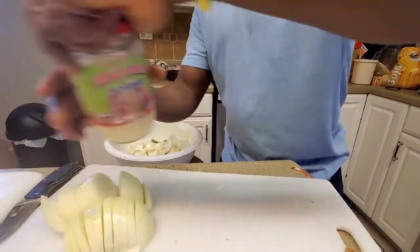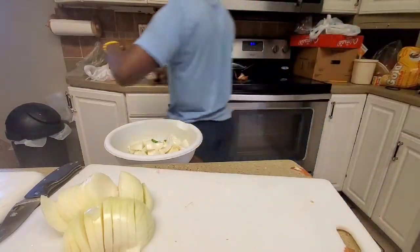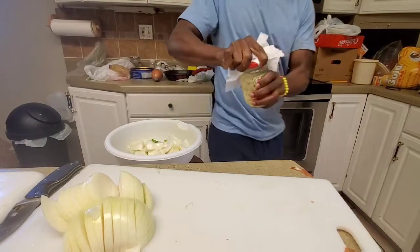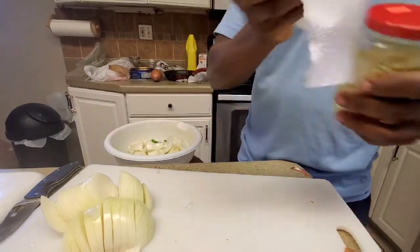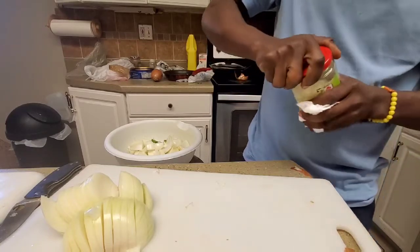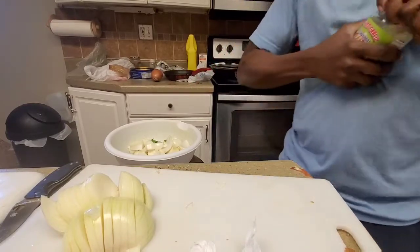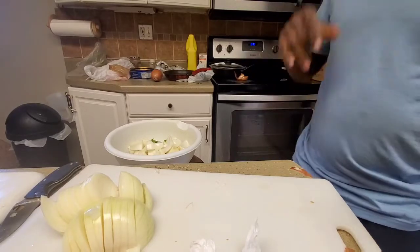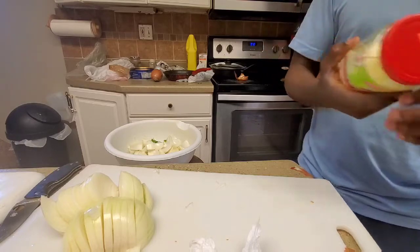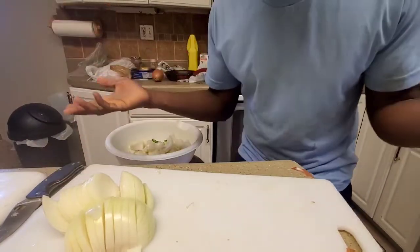Okay. Now, I never really opened this one. I don't know, my hands are a little wet right now. I can't open it. Ah, man, my hands are wet, and I think I'm lazy too. Well, I don't think I really need this garlic because it's being stubborn right now. Onion taste alone is good enough.